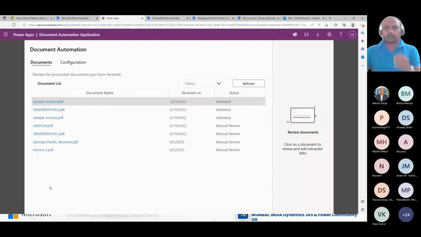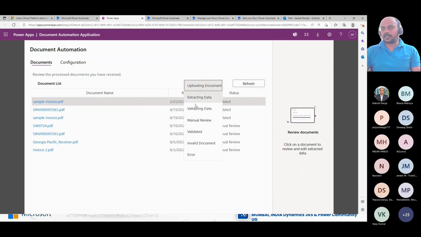And now let's go to this Power app. First of all, when you start configuring it, it's blank. Based on this, these are the different states we are setting up during this entire document lifecycle, like uploading document or extracting data or validating data, if you are putting it under manual review, or if its confidence score is high, directly validated.